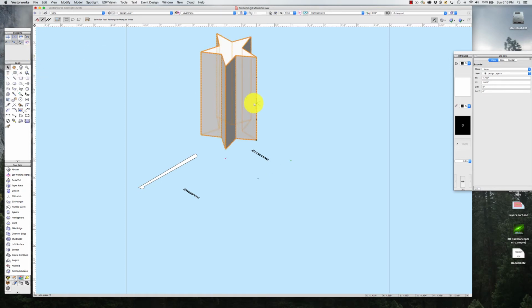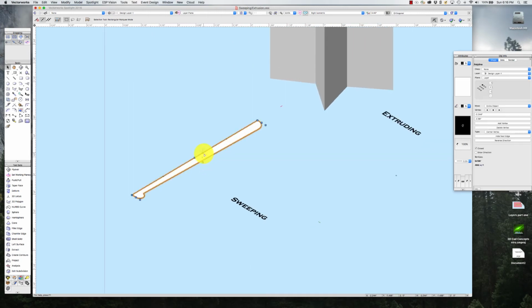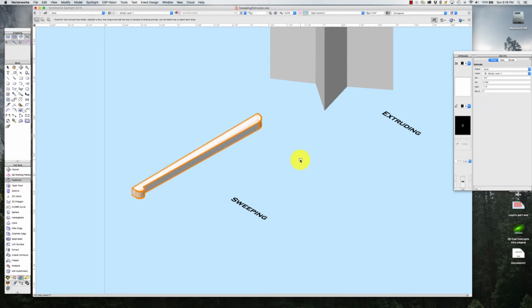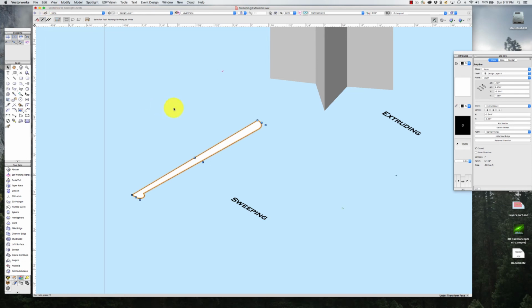As you can see, you can make lots and lots of 3D shapes by taking 2D shapes and pulling or pushing them into a 3D shape. However, there are some things, like for instance a baseball bat, that would be really difficult to pull or push this shape into. If I pull this up, I can do that, but it looks like a really cheesy version of a baseball bat. It's not round, it's square because I've pulled it up. What I really need is a way to make a round object rather than a squared off object. So that's why we have the idea of sweeping.